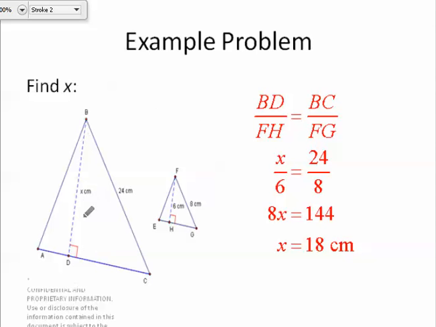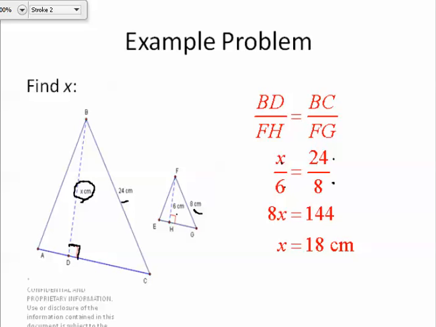Here I've got a triangle. We don't know the height of this altitude. How did I know it was an altitude? The 90-degree angle gave it away. Okay? So I don't know the height of this altitude, but I can see the side and this one both are numbers, and they're going to be in ratio to each other. So 24 over 8, altitude on this one 6, x over 6, set it up, solve it, x equals 18.